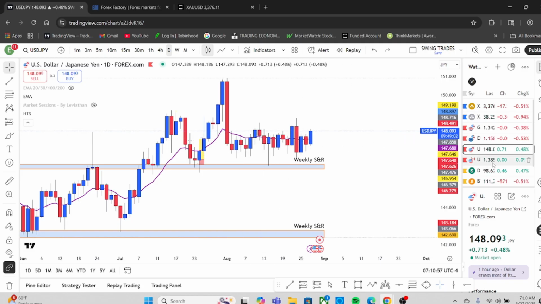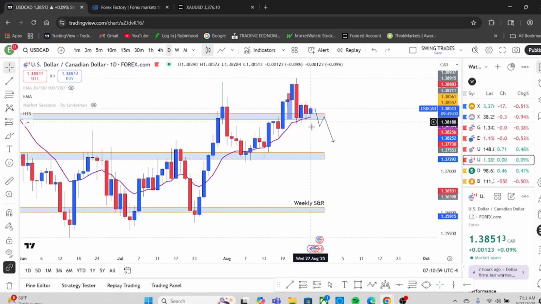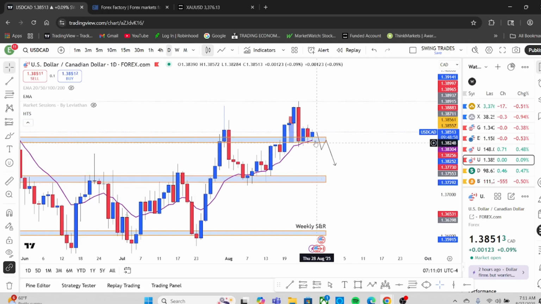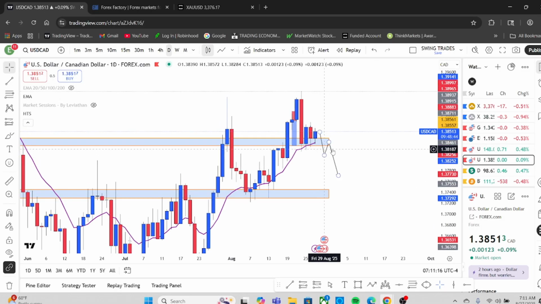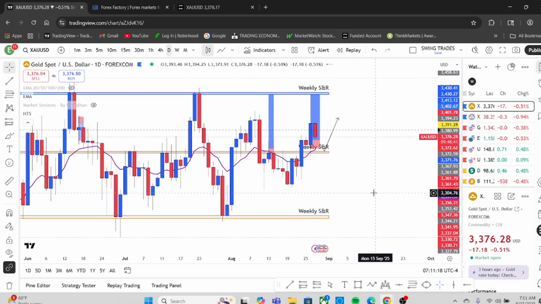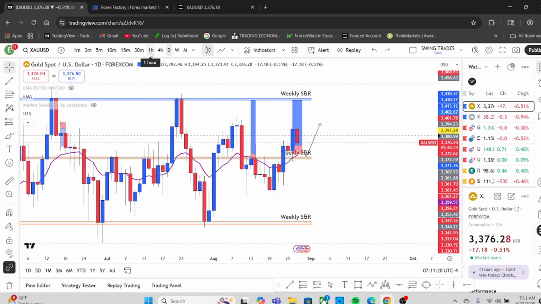Don't really care. And then USDCAD, I was waiting for the break below or a retest and a drop. Obviously the break below hasn't happened yet. It stayed above, so most likely I'm just gonna be patient. I still believe it's gonna have that break below, retest and then drop. If not, that's cool. I'm just gonna wait and see what the chart is doing. Whatever the chart is telling me to do, I'm just gonna go along with it. But for now, I'm still in this trade on gold and I will keep holding it.